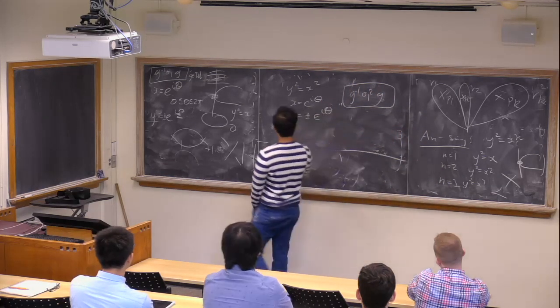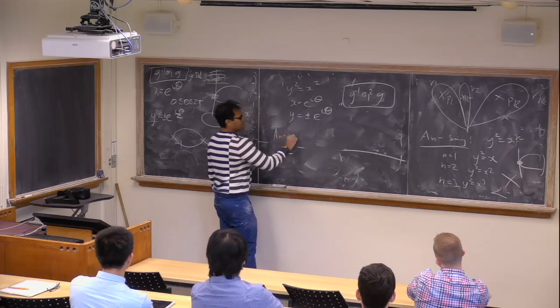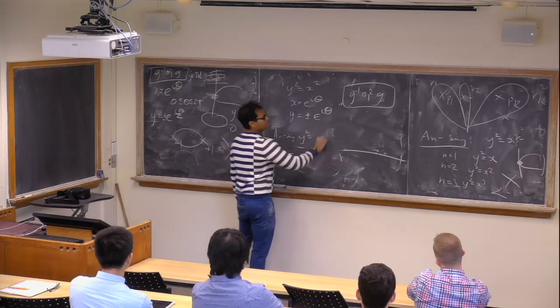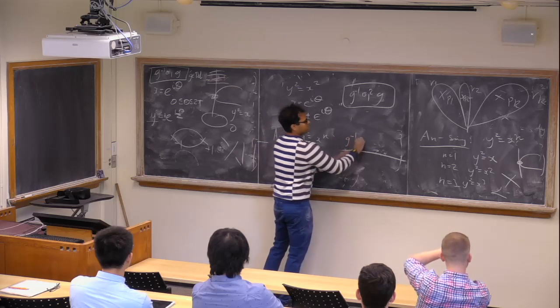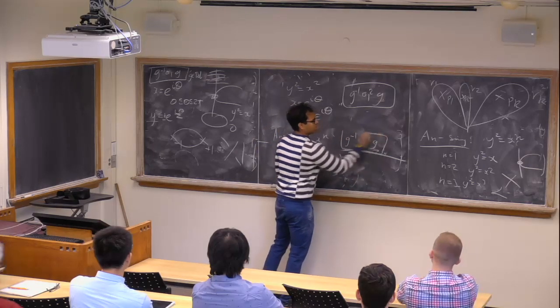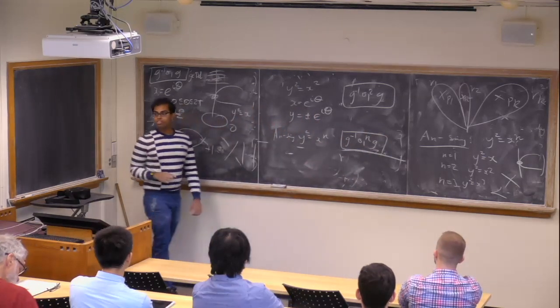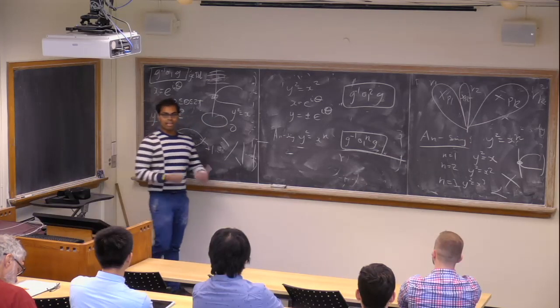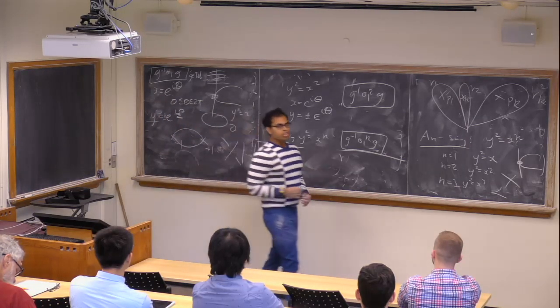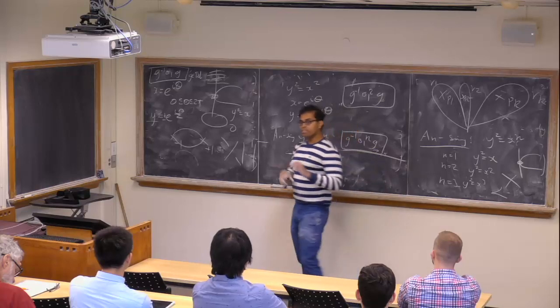I guess you can see the pattern now. For an A_n singularity that looks like y squared equals x to the n, the monodromy is going to be G inverse sigma 1 to the n G for some G in the braid group. Okay? So some conjugate of sigma 1 to the n, which we call the nth power of a positive half twist. So we understand something about the monodromies around these loops.